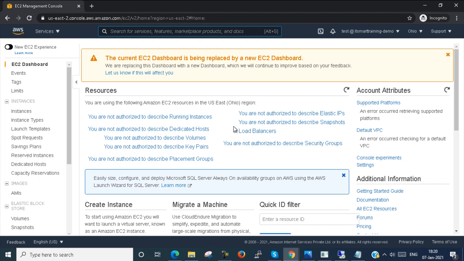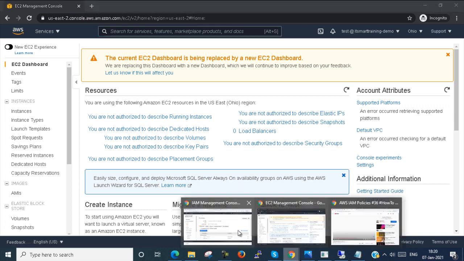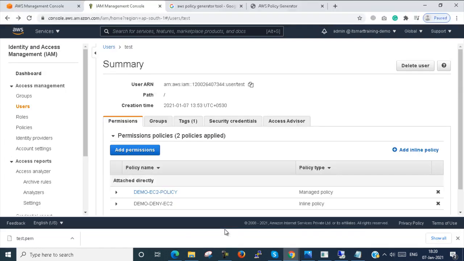Here in Amazon the least permission is taken, so my deny permission which is configured over here is taken. So if two policies conflict, then always the deny policy takes effect. So this is up to the policies.